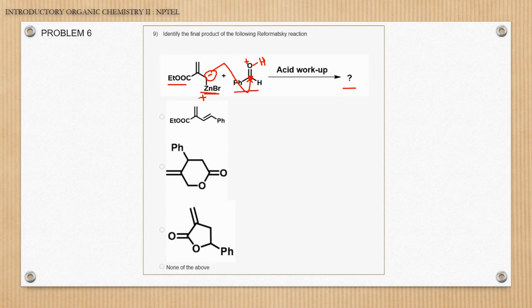See guys, in the question they have given you a Reformatsky reagent, that is zinc bromide. In the previous lecture, if you can recall, I told you there would be an allyl bromide kind of system, and you have added zinc in the reaction. The product getting formed is the oxidative addition of zinc between the C-Br bond. Here they have already given you the oxidatively added zinc between the C-Br bond.